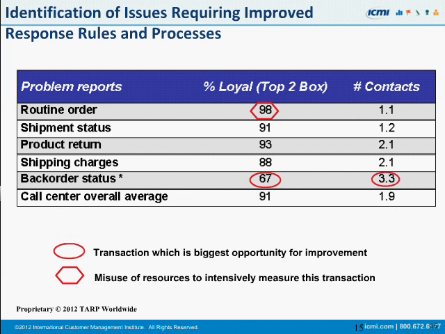Now, how do you identify where you have opportunities for improving your response rules and your technology? We find most organizations measure satisfaction for the overall contact center. My recommendation is you have to measure satisfaction and impact on loyalty by type of contact. And this is taken from a high-end mail order organization where 70% of their calls were routine orders, and if it was a routine order, we knew that 98% of those people were going to be happy. On the other hand, if the item was on back order, we had only 67% satisfied. And what that told us was the way we were explaining why things were on back order was not satisfying the customer.